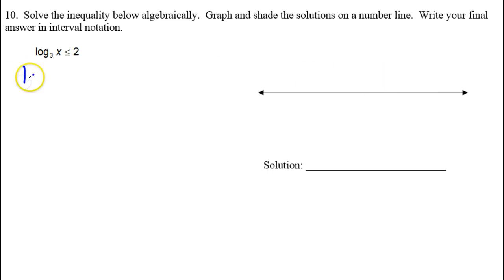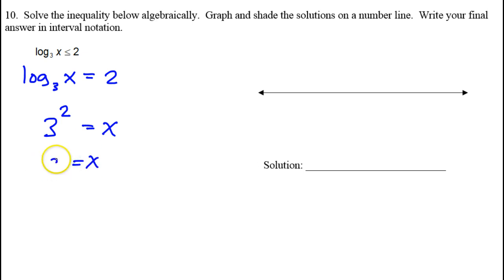So to find the key value that goes on the number line, you start by solving the related equation, log base 3 of x equals 2. Now to solve this equation, it's super easy. You just rewrite it in exponent form. The base here is 3, so if I bring that down, the x and the 2 basically switch sides, but the 2 is going to become an exponent. The x comes over here. So that tells me that x equals 9.